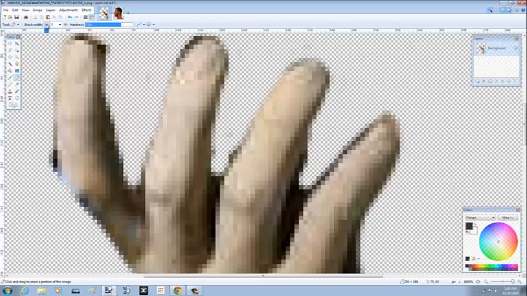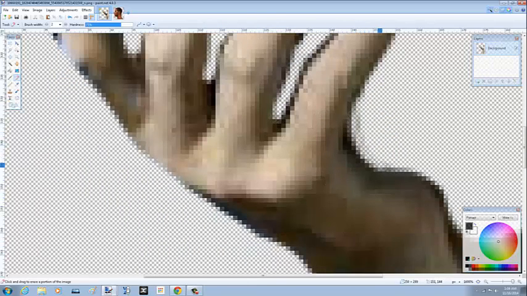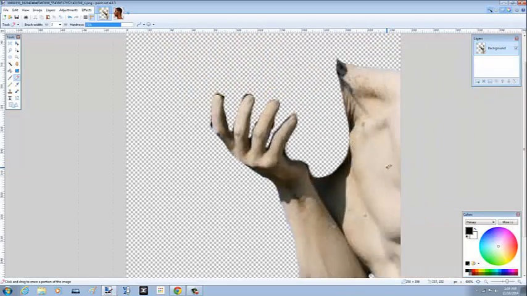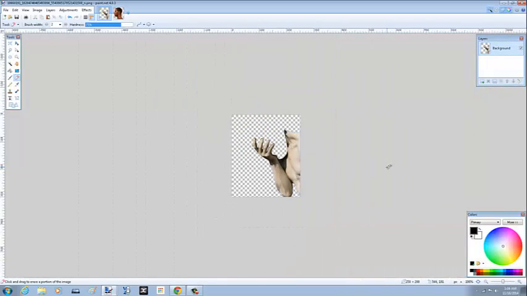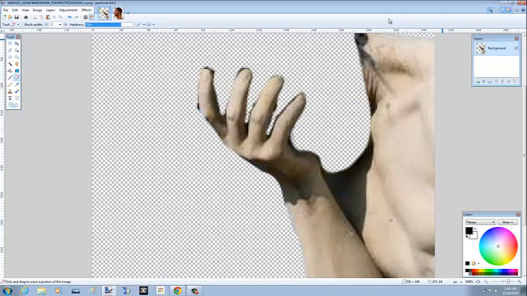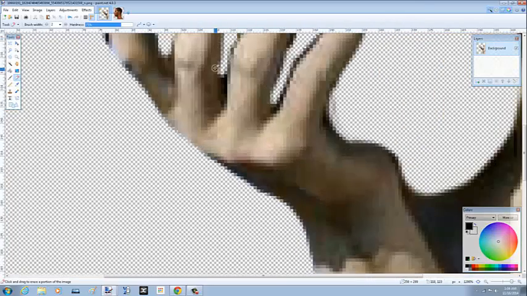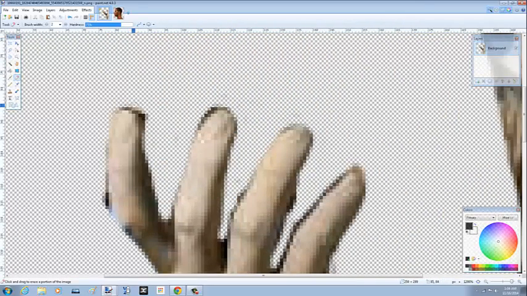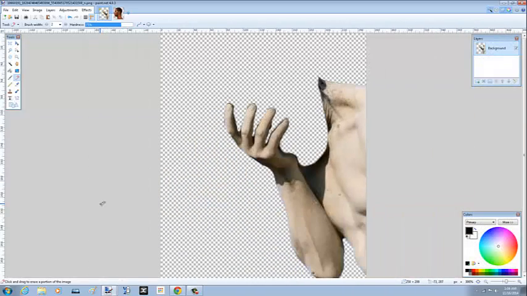Okay, make my brush a little smaller. Alright, so now we zoom out, it looks like that. Okay, that wasn't perfect because look at this. It's not perfect, but you get the idea.